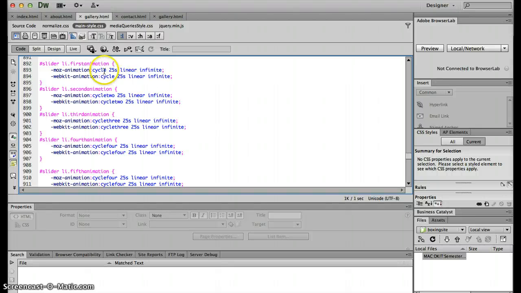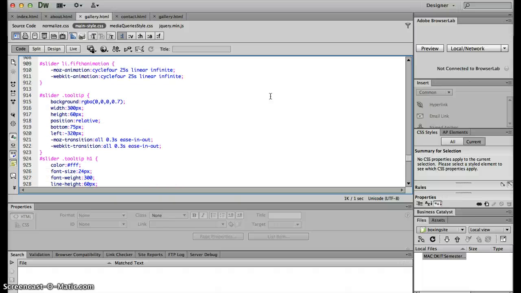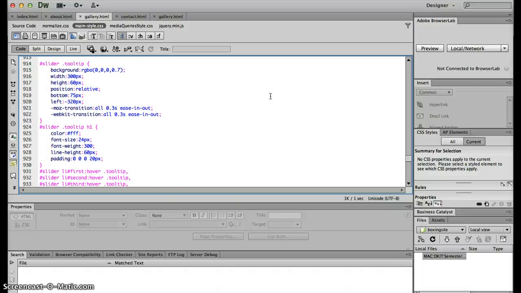As you see, the cycle lasts 25 seconds. Each image is on the screen for approximately 5 seconds, which obviously, 5 times 5 is 25, which makes up for this. The linear means that it's moving up rather than across. And then we just have some other things here, basically for the transition between the images.